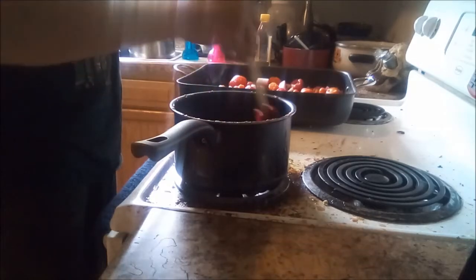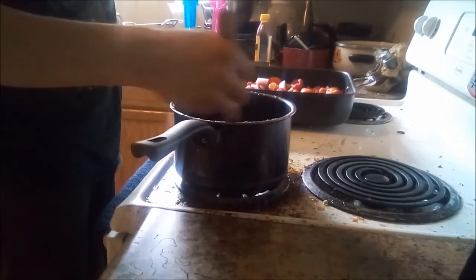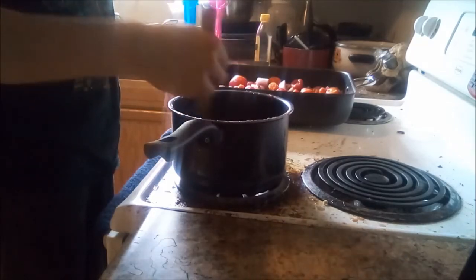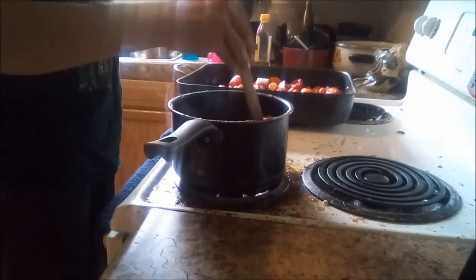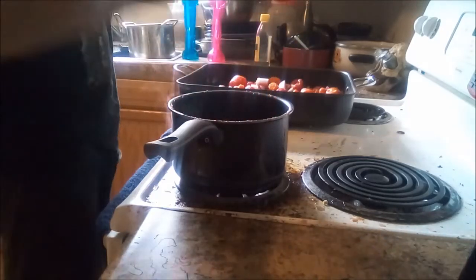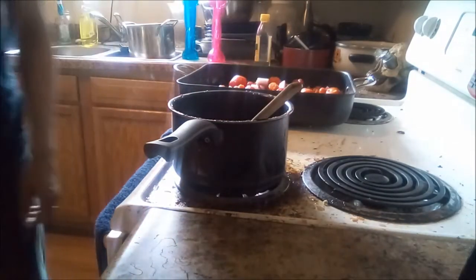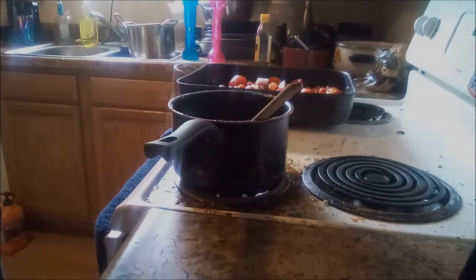Turn the burner with the soon-to-be syrup base up to high heat, a good smooth boil, because we're going to do a reduction. We want this at a syrup consistency. What should that look like? Well, in the next moment, you're actually going to see what it should look like, and you'll be able to see how far we reduced it down. It's important that you do this because this is the real flavor pack, if you will, for the tomato sauce. That's what it should look like, but we're a far cry from done.